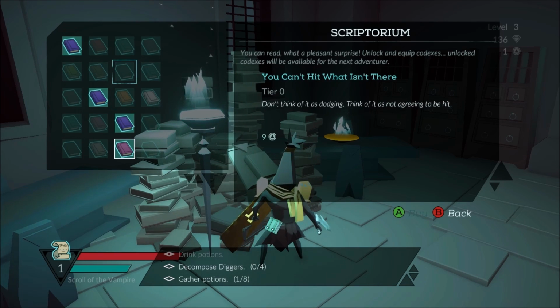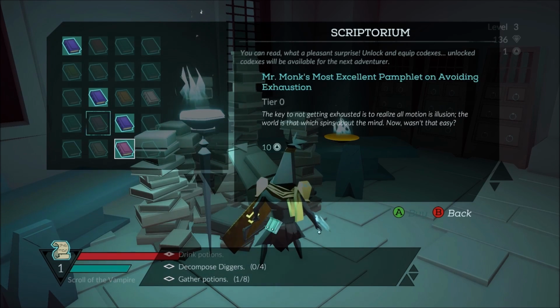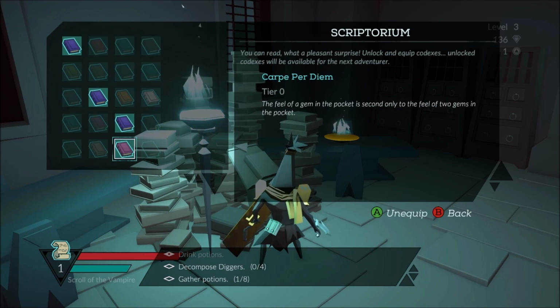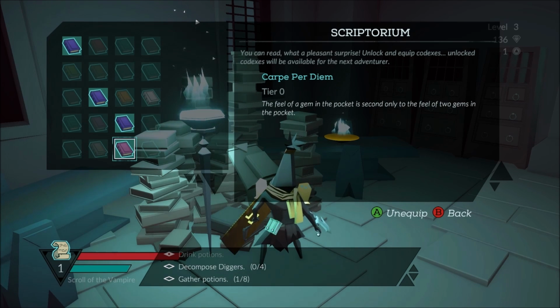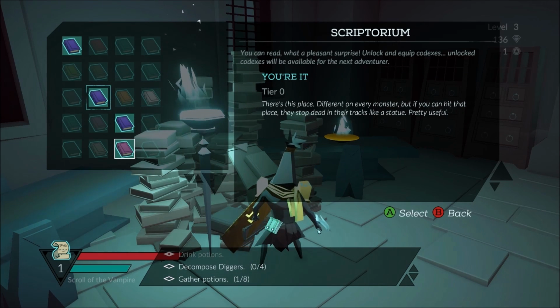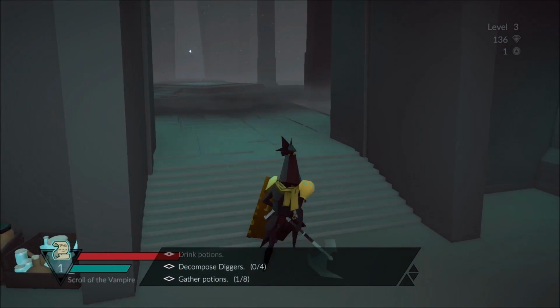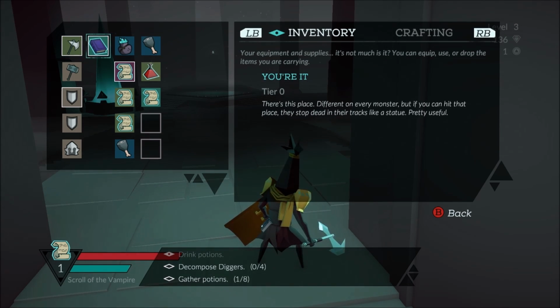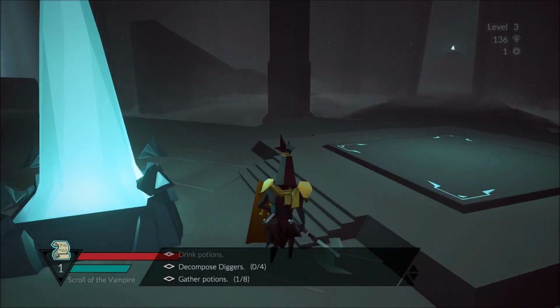When the shield goes in front of you, rotten is just another word for delicious. Huh. Carpe diem. Second only to the feel of two gems in the pocket. See, that's the one I'm using. I wonder if I should try... You know what? Let's try this one. See how it goes. The, you're it. So I think it should reveal enemies' weak spots.